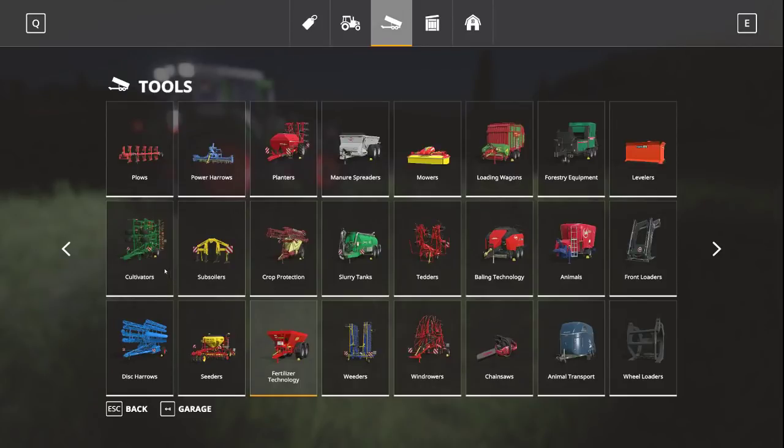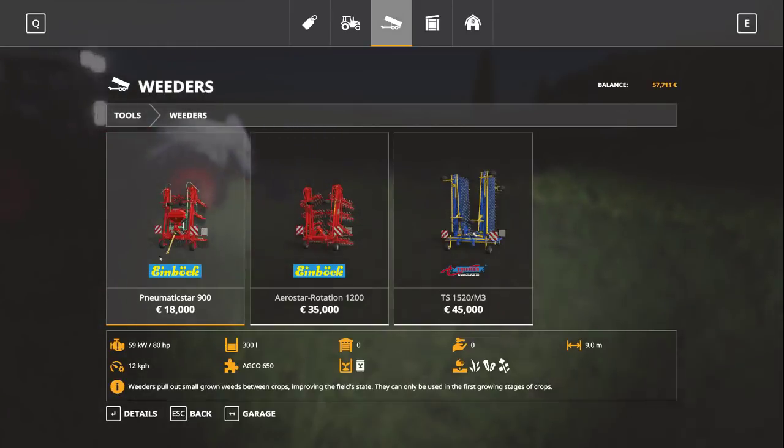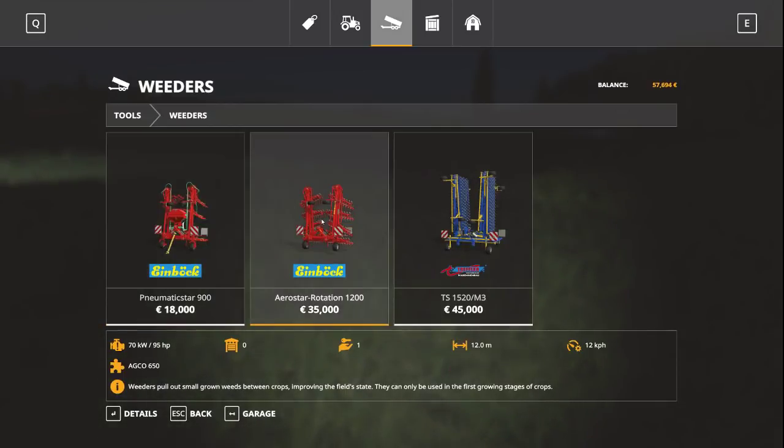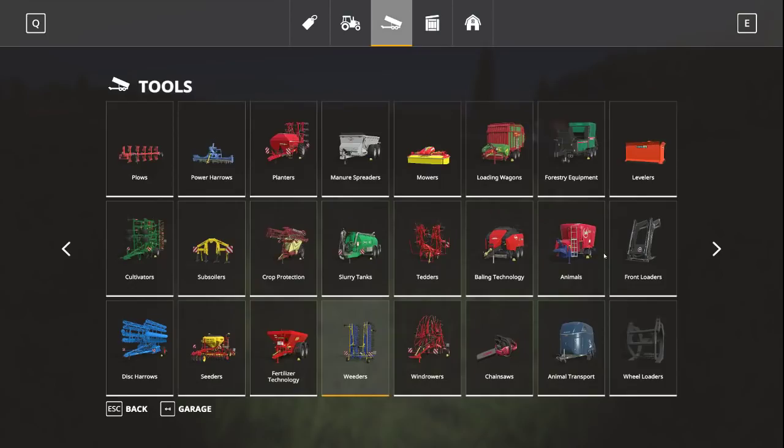Okay, you're leasing. Forestry, flowers, harvester. AGCO 650. What is the AGCO? Oh, that's just a counterweight, I think, which we may or may not need. Okay, let me see if I can pick that up. Weeders pull out small grown weeds between crops. They can only be used in the first growing stages, and they're all the same. Well, it's 18,000, so it wasn't as much as I expected.